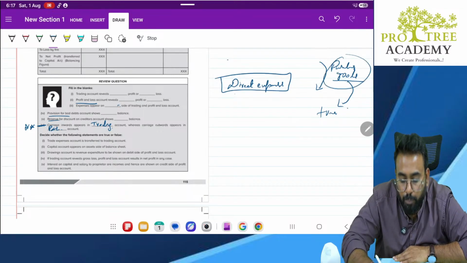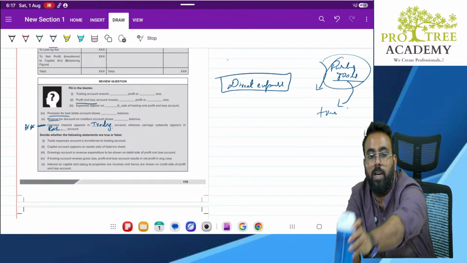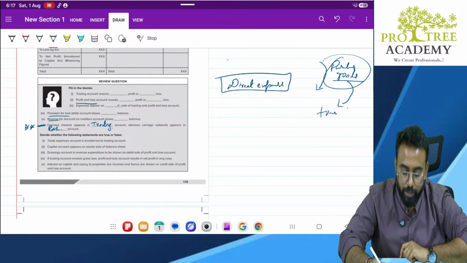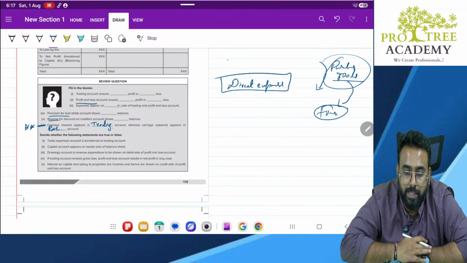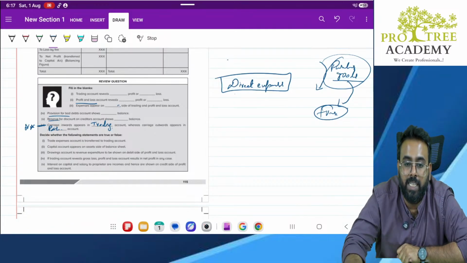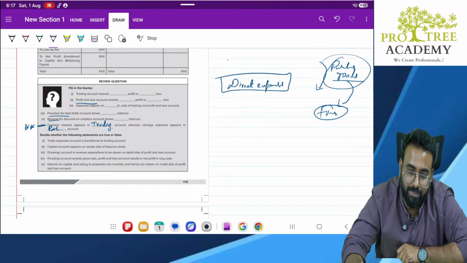Why, sir? Because you purchase the goods, but the moment you purchase the goods doesn't mean that you can sell the goods, right? You still have to bring the goods to your place. Correct? Yes. So, to bring that, you need to pay transportation expenses. That means transportation expense becomes necessary to bring the purchases into your godown, or even necessary to your sales. So, it is more or less directly relating to your sales or purchases.